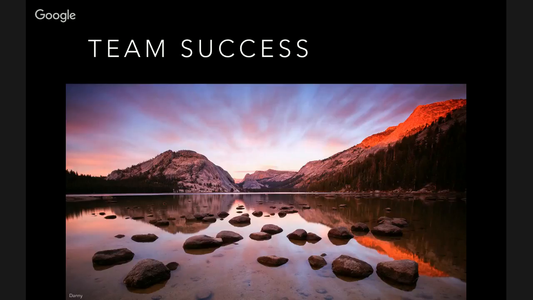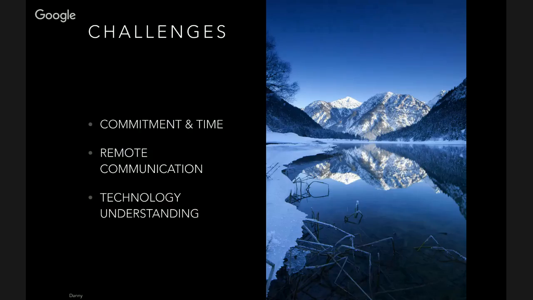Alright. The real success that we found in this project is we were able to put together a cohesive program that allowed us to demonstrate what we were able to do and work together and practice our Java coding, and that we were able to overcome some of the challenges that we had. To go over those challenges, one was commitment and time. At the beginning of the semester, we started with 9 people in our team. At the moment, we have 5 presenting. And often in our meetings, we would have only 3 or 4.